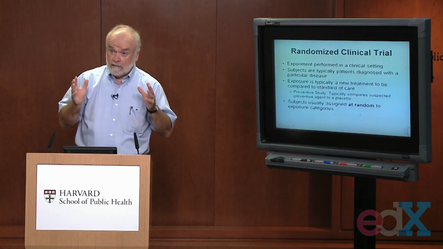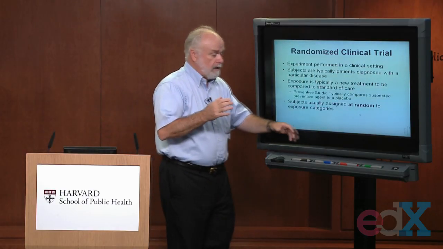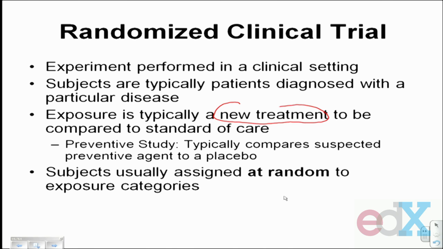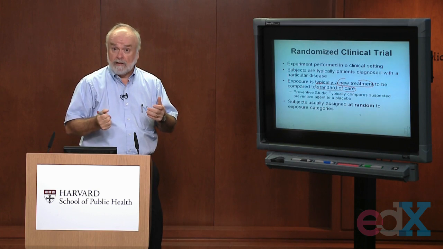Now, we've been referring to these as randomized controlled trials. When they're done in a clinical setting, they're also referred to as randomized clinical trials because we're talking about the effect of a treatment on some outcome, essentially among people who already have the disease. In such studies, we're essentially comparing some new treatment to the best treatment a person would have received otherwise. That's what I mean by the standard of care. Ethics requires that. We can't assign people to a randomized clinical trial and give one group a new treatment and not give the other group anything whatsoever. Medicine requires and ethics requires that we treat the patient in the best manner in which we could treat an individual.